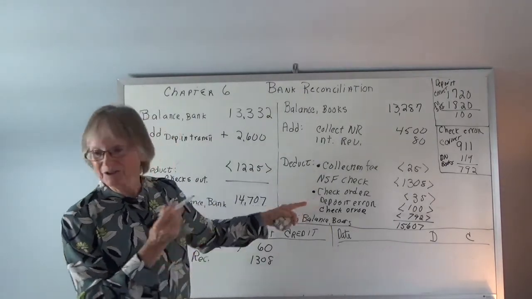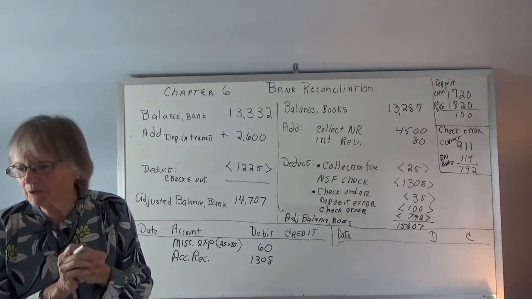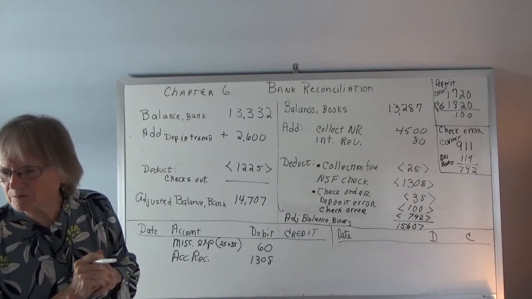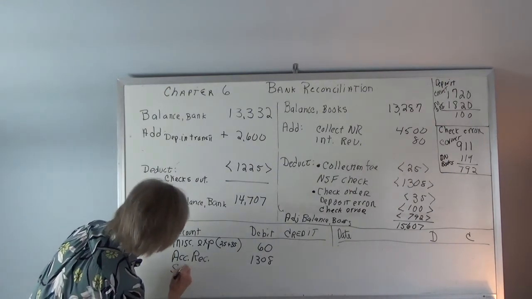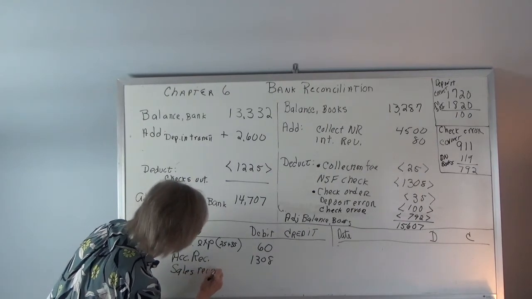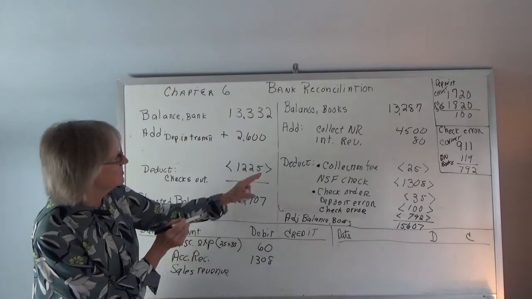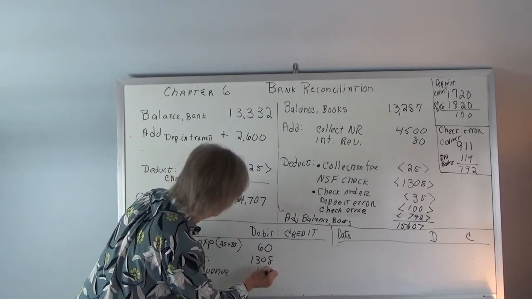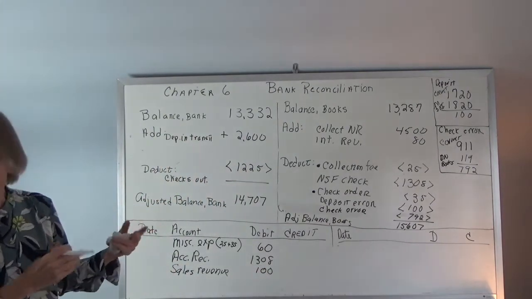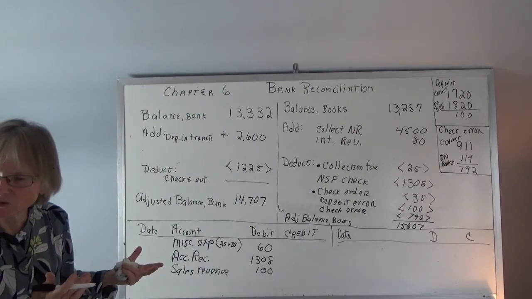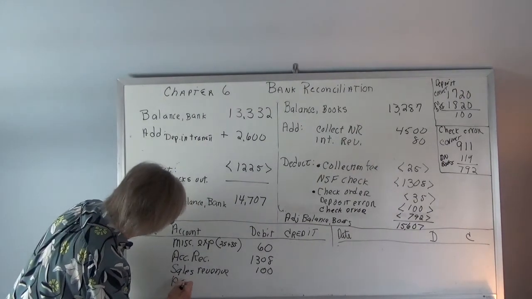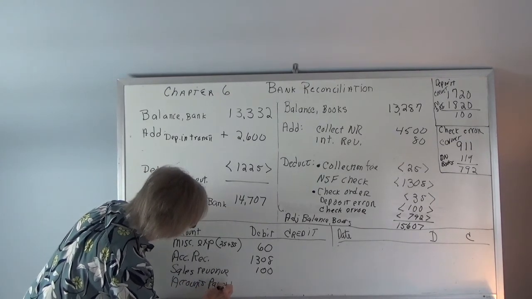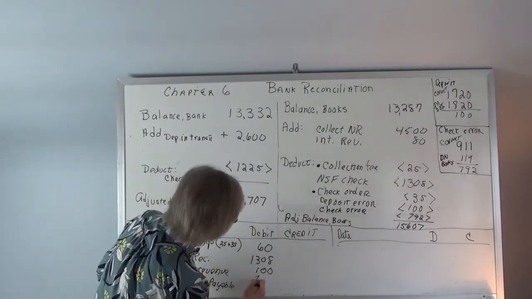Now, deposit error, that's not an account. But when you have a deposit error, chances are the account to use would be sales revenue, okay? Because that would be what was misstated there. So that would be 100 here. And then the check error, that's most likely going to be an adjustment to accounts payable, okay? So when you have a check error, just think accounts payable. When you think a deposit error, think sales revenue. Okay, so that would be 792.